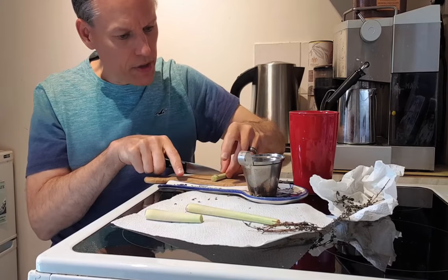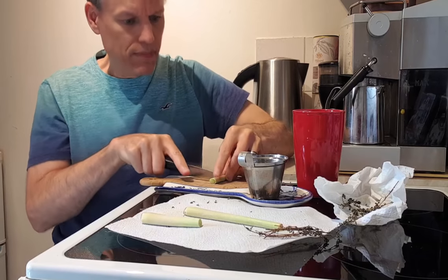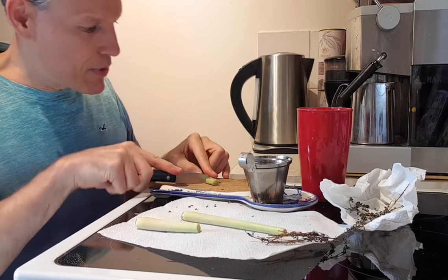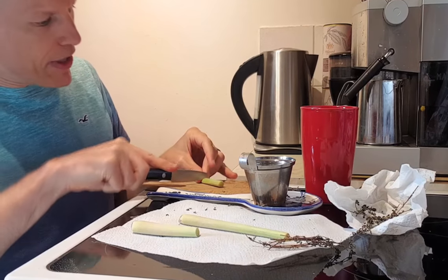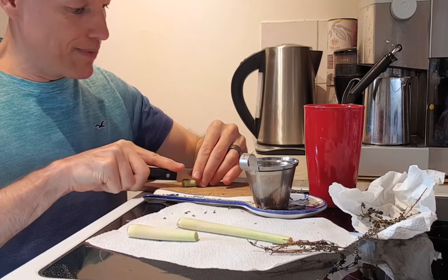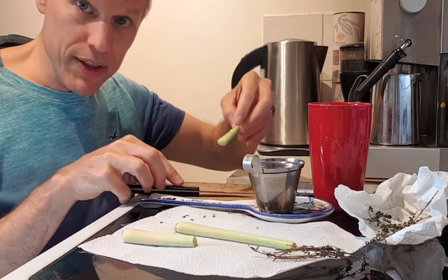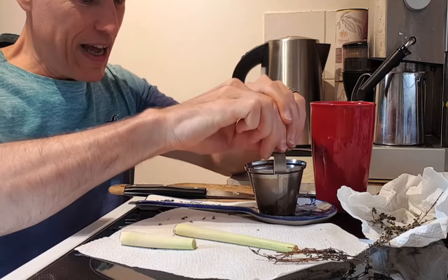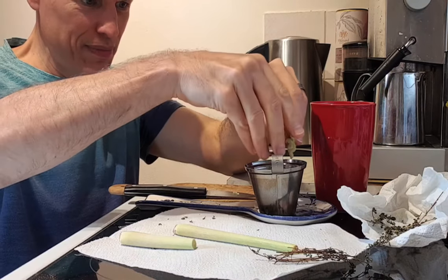Then what I'll do is take it and just do some cuts along it like this — a bunch of little cuts, and then one or two cuts along this way. But generally I like to let it stay together, just enough to basically get in there so you can get the juices coming out of it and separate it a little bit once you start putting it in.